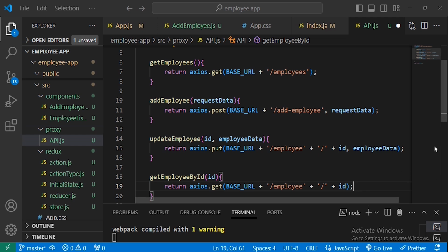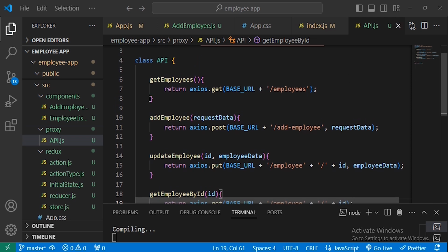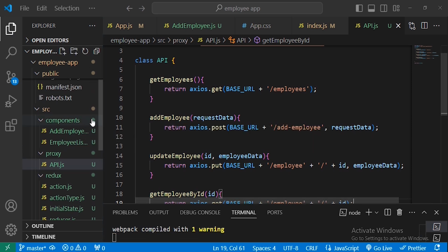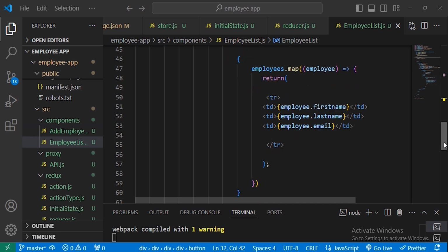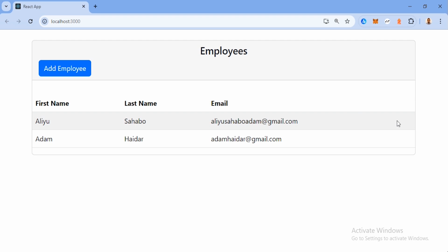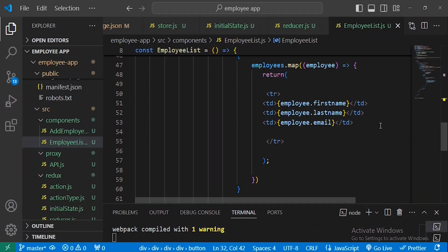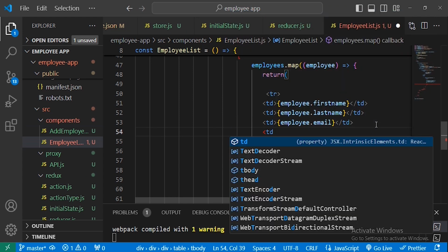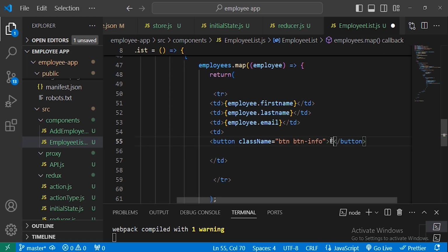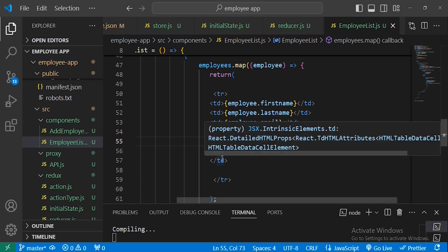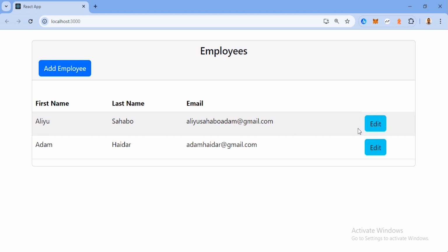Let's now go to the update employee component. We'll create the update employee component. But first, before going to this, let's go to the employee list and define the button that will take us to the update, that is the edit button. You can see here we have no button, so you will define it within this row. Let's have another table data, td. Inside this we'll have a button, that is the edit button, and we will have Edit on it like this. Now let's save and check the view. You see we have the edit.